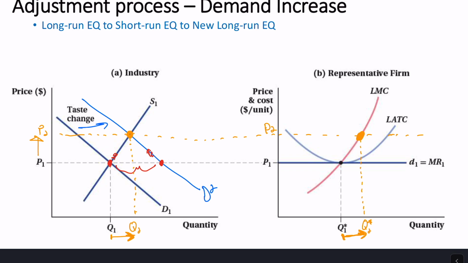Right. All right. So this is our short run equilibrium. We need to figure out if it's going to be entry or exit. And so we need to figure out profits for this individual firm. For profits, we compare the price, P2, to the average cost at that profit maximizing quantity, Q2 star. Oh, look, price is greater than average cost, so we have economic profits in the short run.